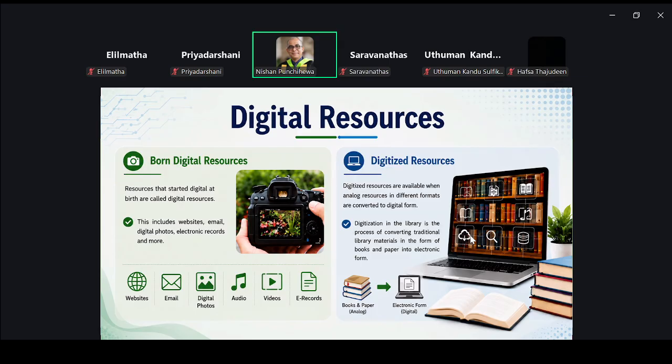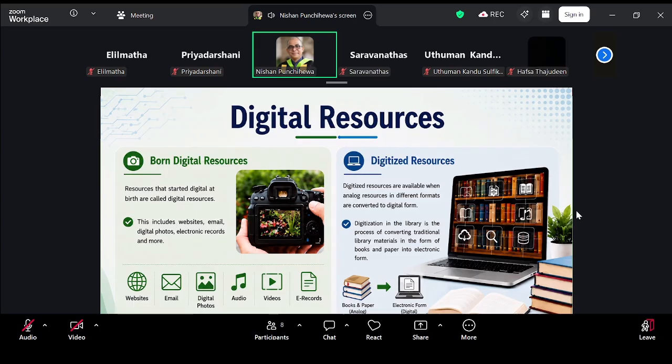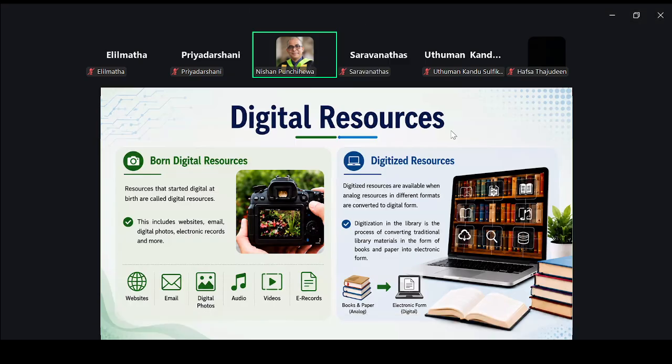These photographs, yes, I created using my computer, born digital resources. Photos you have taken using your phone or camera, born digital resources. A Word document which you have typed on your computer, a born digital resource, right?